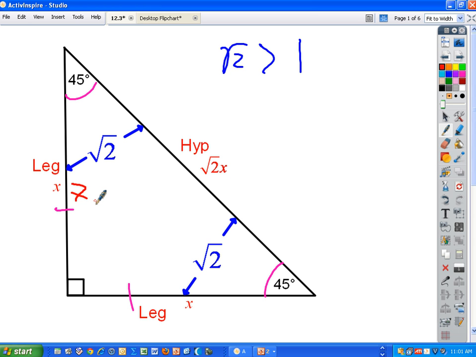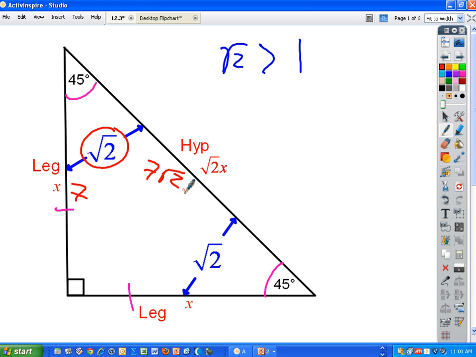I'm going to multiply by the square root of 2, and so I'm just going to get 7 times the square root of 2. Now, it might be that they want that as a decimal in that particular question, in which case I just put it in my calculator and hit equals. Or if you want to provide an exact answer, that's it. 7 times the square root of 2. Or in Moodle, it might be 7 times sqrt 2, right? SQRT. If that's an exact answer. So that's one way we can go. If we're starting with a leg, ending with the hypotenuse, we always multiply by the square root of 2.